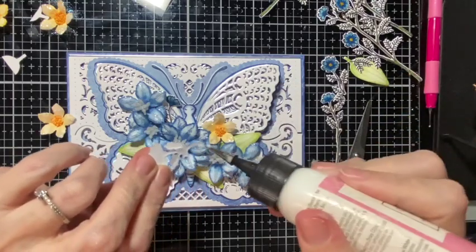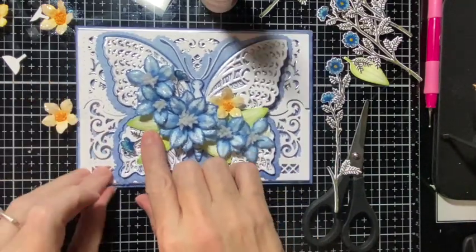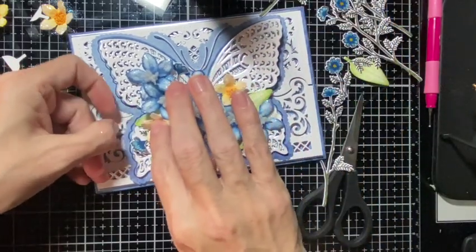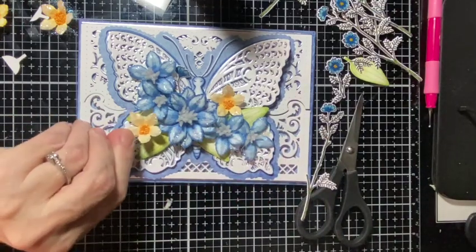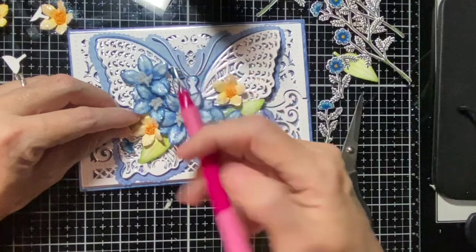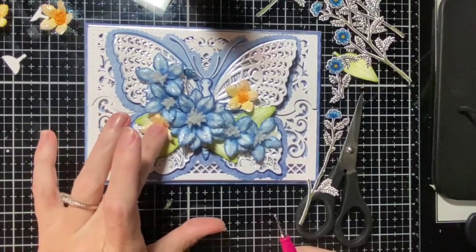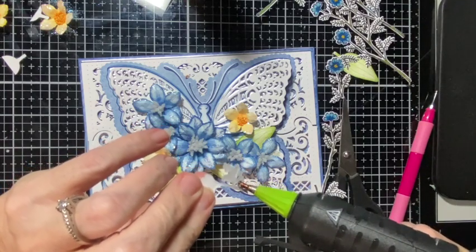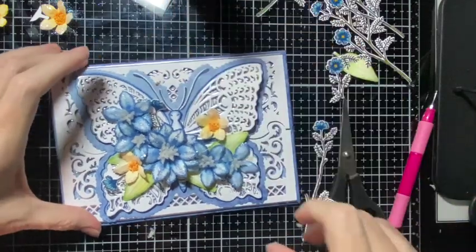Actually, with this small one, I think I'm going to use some Dries Clear. Whoops. Better not do that over the image. I should have actually done this with hot glue. Okay. There. Okay.